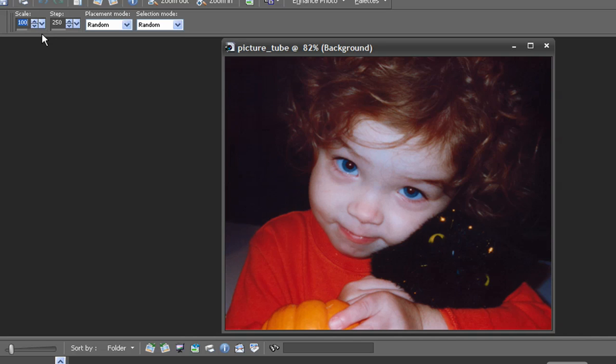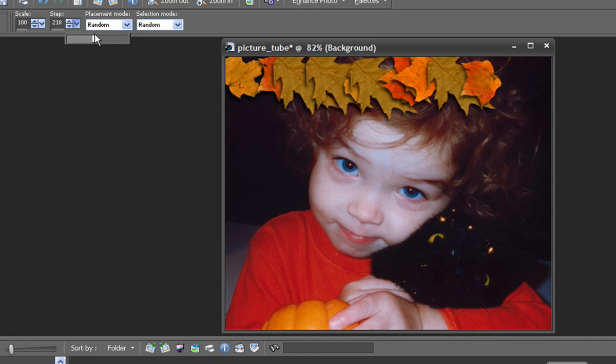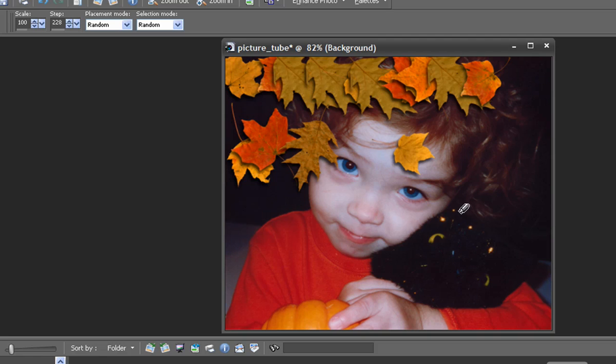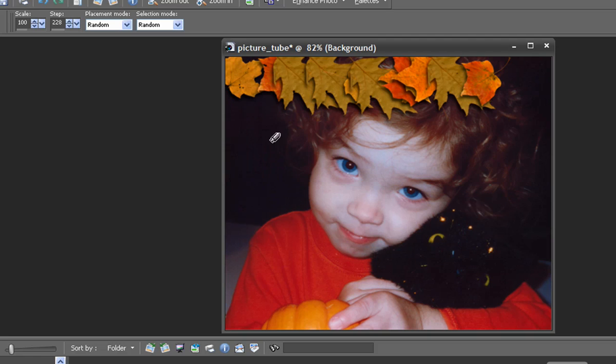Scale determines the percentage from 10% to 250% for reducing or enlarging each image in the tube. I usually start at 100% and adjust from there. Step determines the size in pixels between 1 and 100 between the centers of each tube cell that you paint. To help you out, just remember that on a PC, there are roughly 100 pixels per inch. So, leaving both at 100 will spray one image at full size every inch.